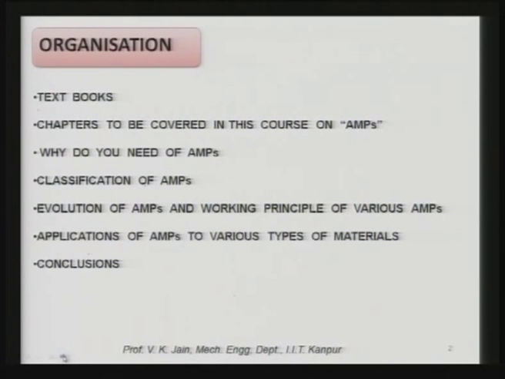The first and foremost question that arises is, why do you need advanced machining processes? Then we will deal with the classification of various advanced machining processes that are in use. Afterwards, I will tell you about the evolution of advanced machining processes and working principle of various advanced machining processes. Then I will deal with the applications of advanced machining processes to various types of materials, various types of operations and various types of industries. And finally, we will derive some conclusions from this particular talk.